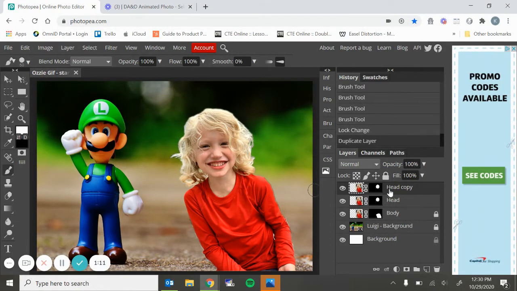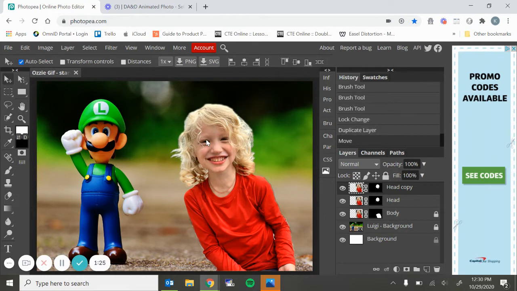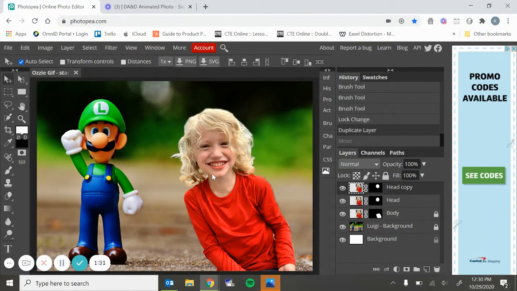All right, this is a copy, okay? So right now, they're exactly the same. But on my copy, I'm going to start to rotate this or move it. So maybe if I'm moving it, I want to move it to the side, or maybe I want to move it up, okay? Depends on what you want to do. In this case, I'm going to move it back. I want to just move his head.